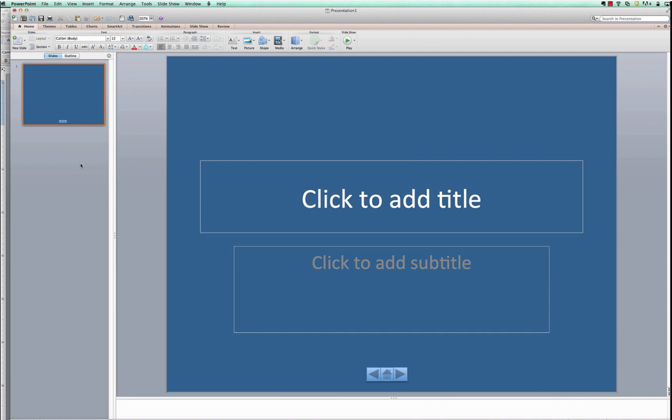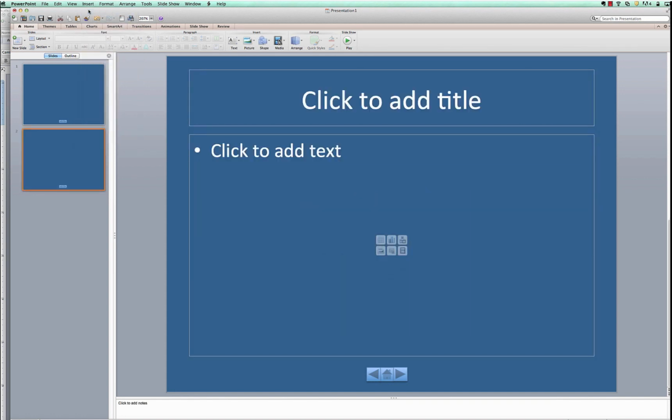The next thing we'll do now is let's just insert a few slides. So we're going to come up here and click New Slide, or you could click Insert, New Slide. And so we'll do a couple more. And you'll notice when I click into the slide, the navigation buttons show up on every slide.